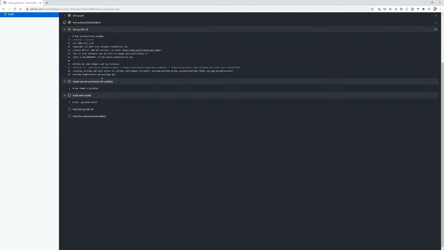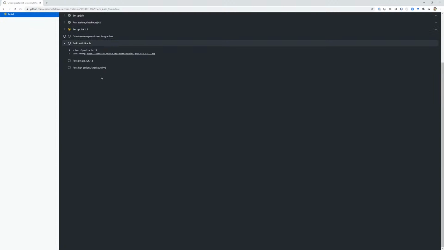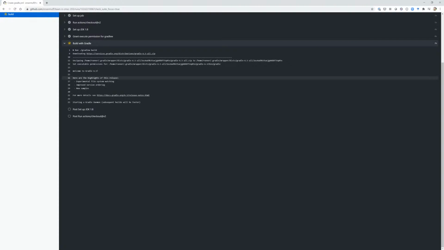Should be very similar to what we saw on our local machine. Now, let me know in the chat. Things that build on your local machine, do you think they will always build on the server? Who can tell me? Things that build on your local machine, will they always build on the server? First try.